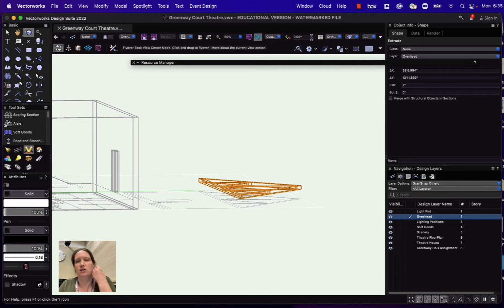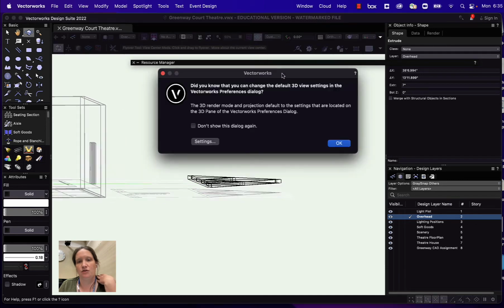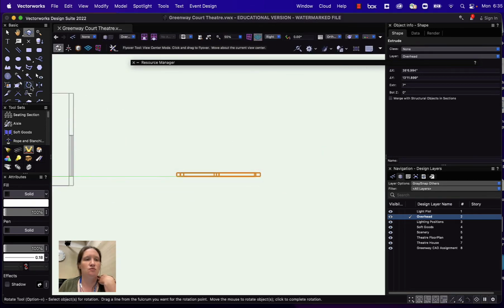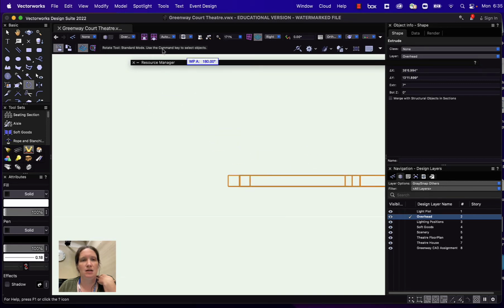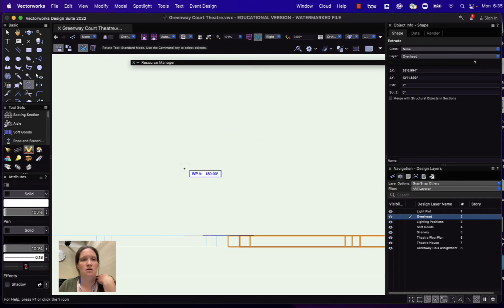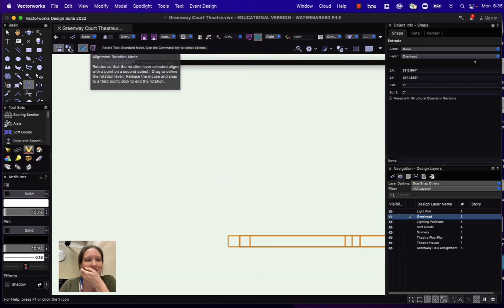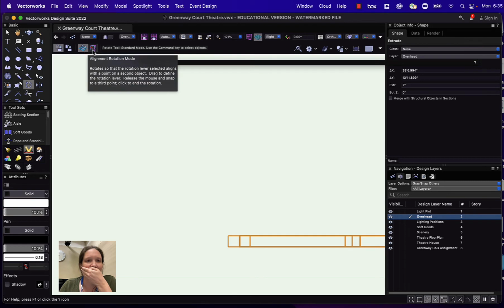So now I'm going to choose to look at it from the left or the right side and rotate this object vertical, and I may need to look at some of these new rotate tools, right? Standard rotation tool, alignment rotation tool.